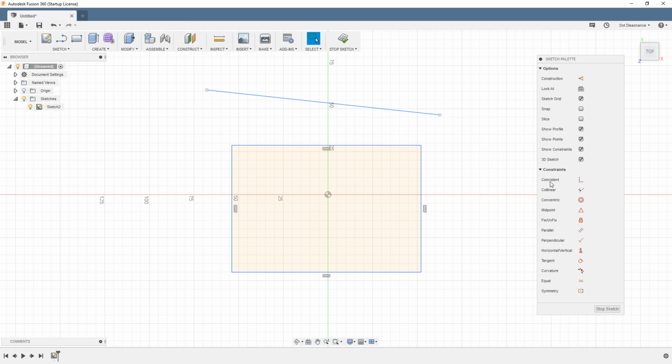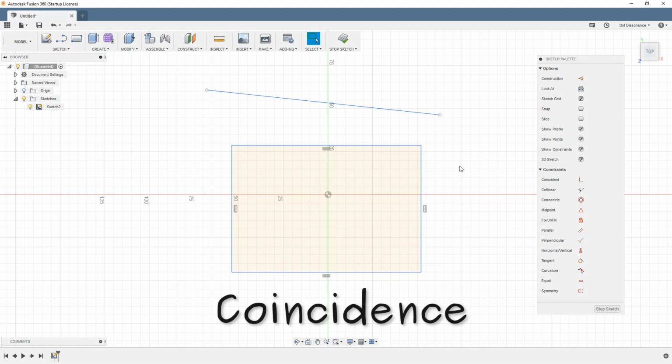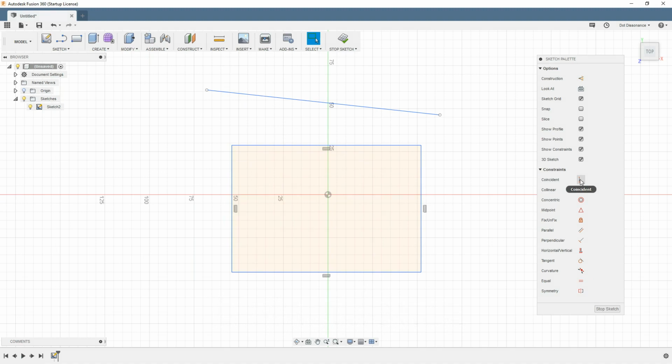So if we want to make something coincident to it, that's the thing that we were playing around with before, what you can do is pick this icon and then go pick the two things that you want to stick together. You could do that. Or you could hold down Control. So here's the keyword, right? Hold down Control, pick the two things, and then do the action. See? Either way. One may be better than the other, depends.